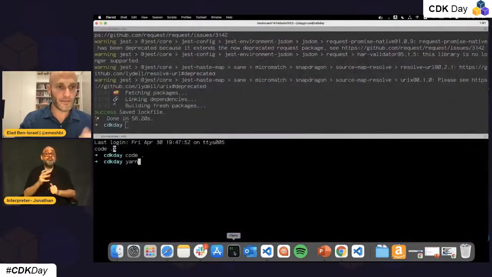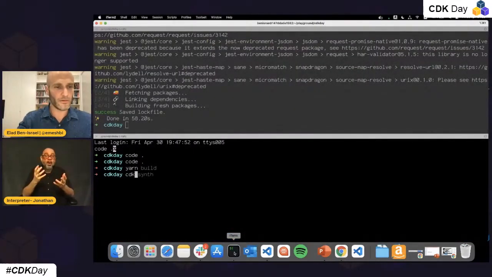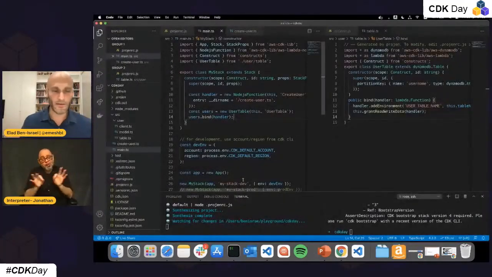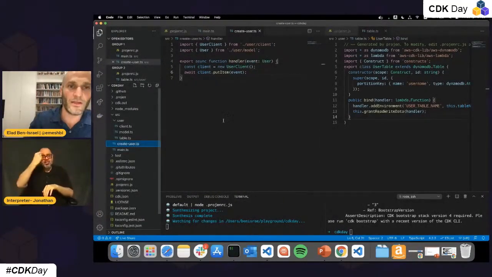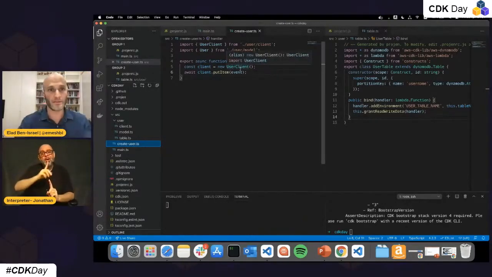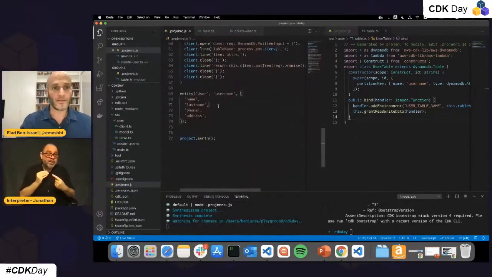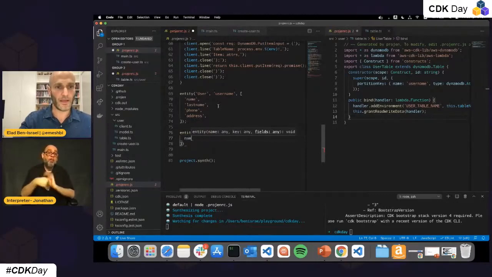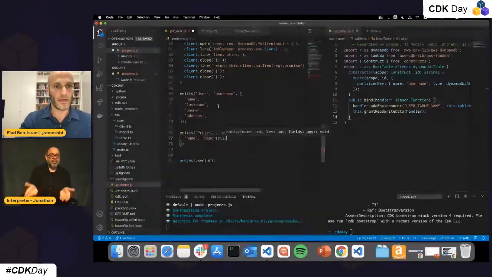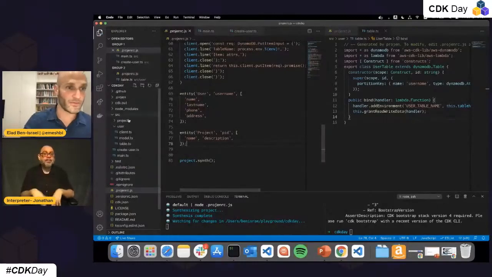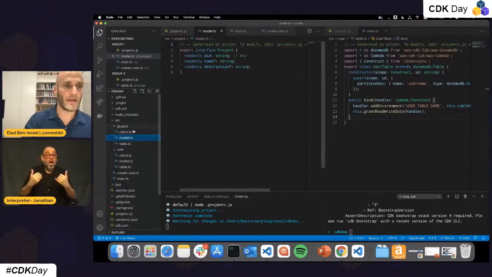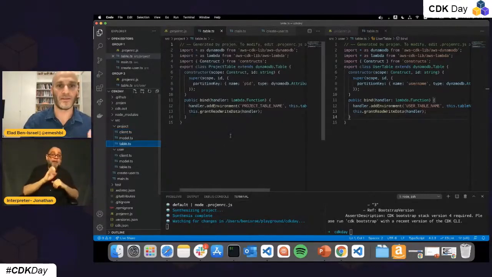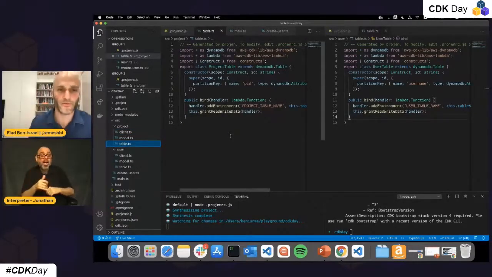And that's it. I guess the last thing to maybe do, I don't know if that's even important, because I think the point that I wanted to get through is this experience eventually, right? Like now I want to add another entity. Let's add an entity called a project, and then I can do ID, project ID as the key, and then the name, description. And I can just do it like this. I've added this project thing, and now I have this model. I have a client library for it. I have a construct for it.